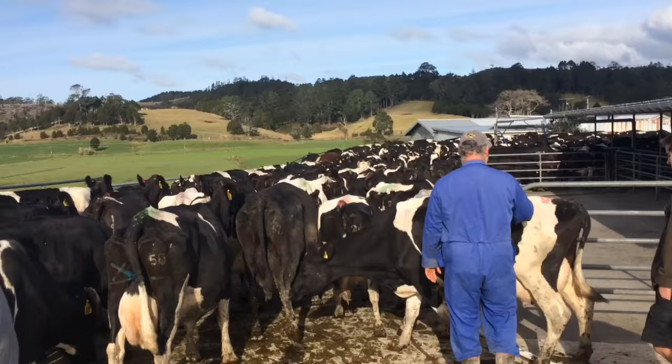So life is all about hazards. Think, what are the hazards? Cow goes in the effluent pond, bull gores you or crushes you. Cow falls in one of the bins, or gets her leg caught, or somehow injures herself. See the bull, you just hide behind this fella. Yeah, that's right. You're in charge of bulls. Or they do the splits, cows on slippery concrete, and they'll damage the nerves in their hips, or break or dislocate their hips. So everything about milking cows is about being calm, having a plan and figuring out what could go wrong. Okay, so we'll cut and we'll go up.